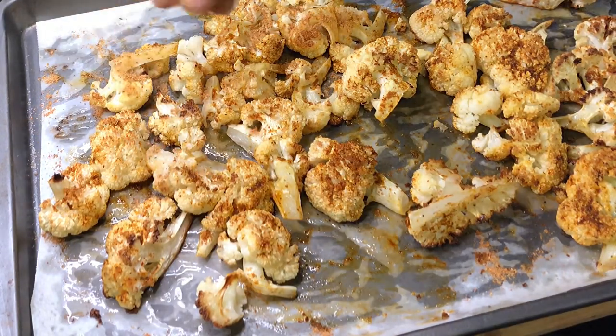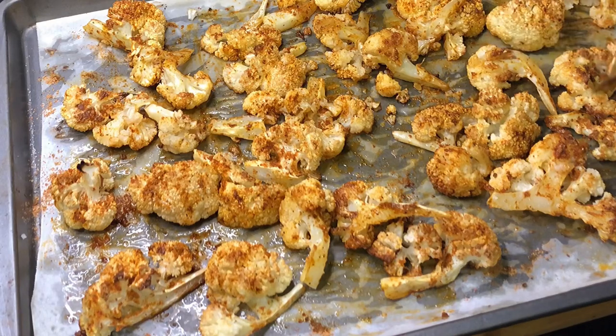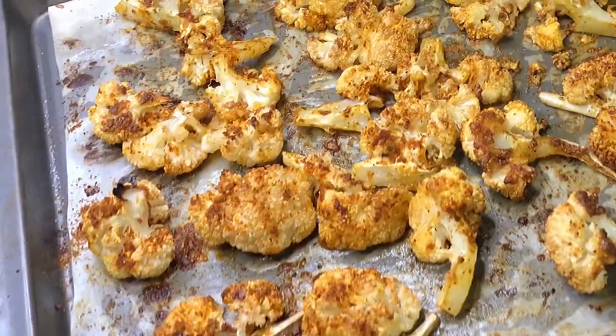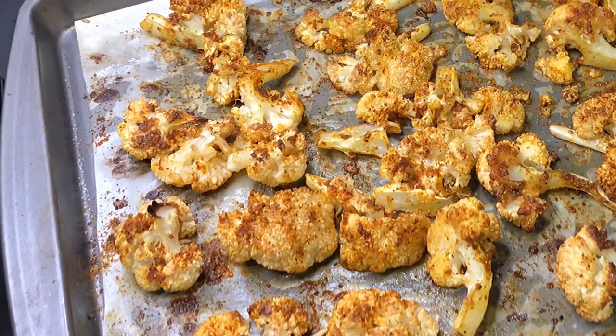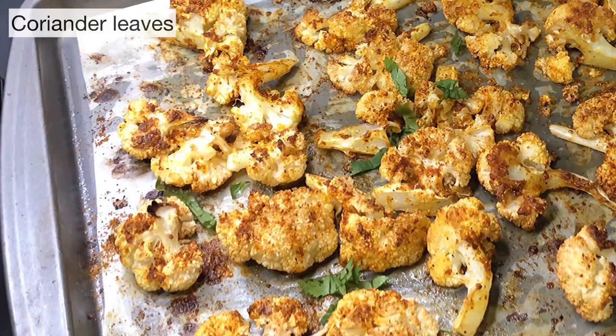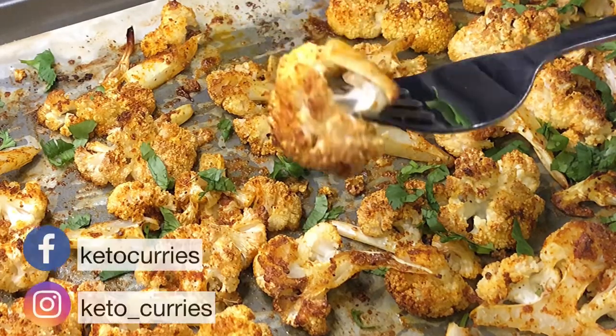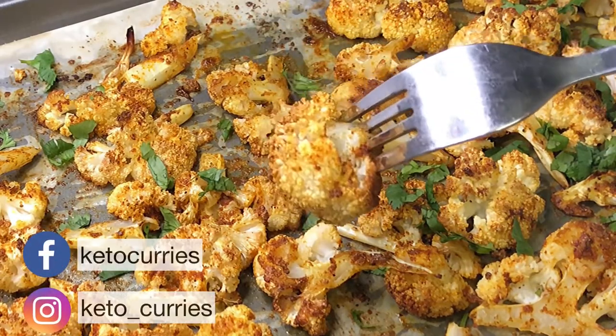We're also going to squeeze some fresh lime juice for some tangy flavor. Now this is ready to bake for another 2 to 3 minutes till the masalas are toasted and it looks beautifully brown like that. This smells so good, guys. You could garnish with some coriander leaves and enjoy.